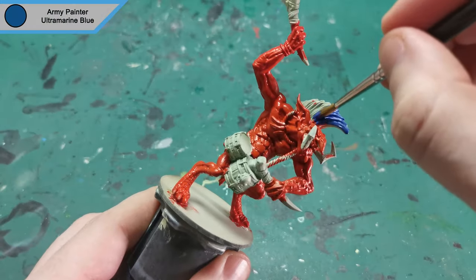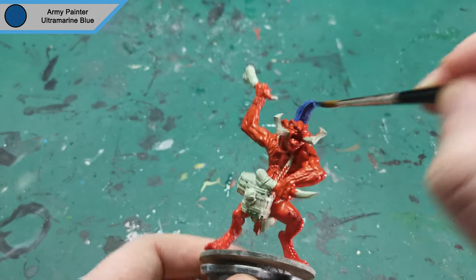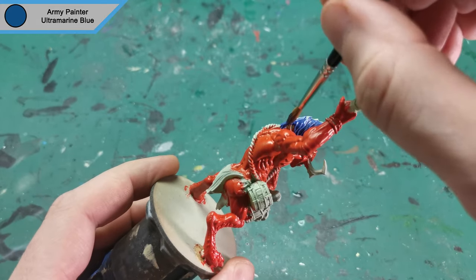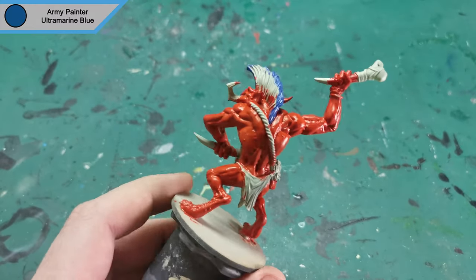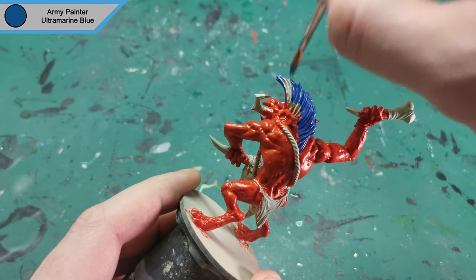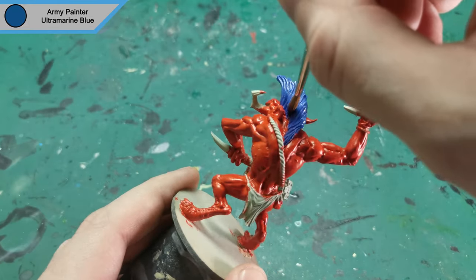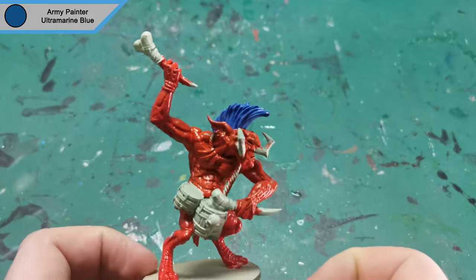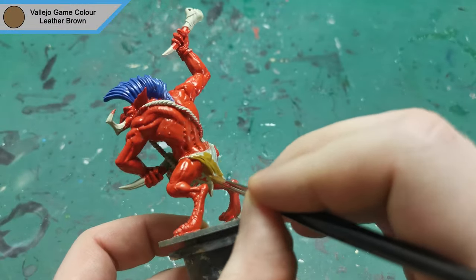Next, I used ultramarine blue to do his hair. To do his clothing and the ropes hanging around him, I used leather brown.